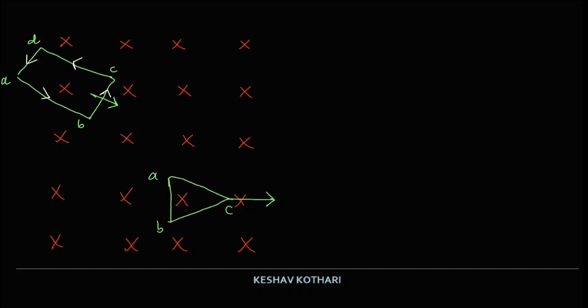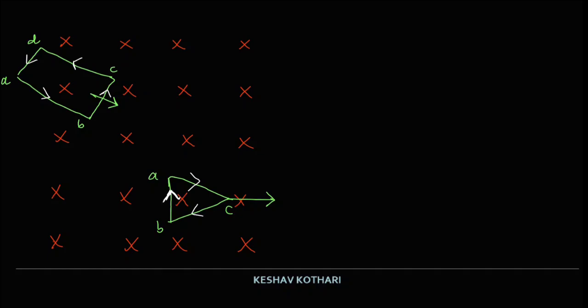Now in the second case, when we are taking a triangular loop and it is taken outside the magnetic field region, I say due to the outward motion, the magnetic flux through the triangular loop is decreasing because the number of magnetic field lines associated with this triangular loop will go on decreasing. Hence the direction of current will be so as to increase the value of magnetic flux through this coil, and hence the direction of current will be in the clockwise sense, that is from B to A to C to B.